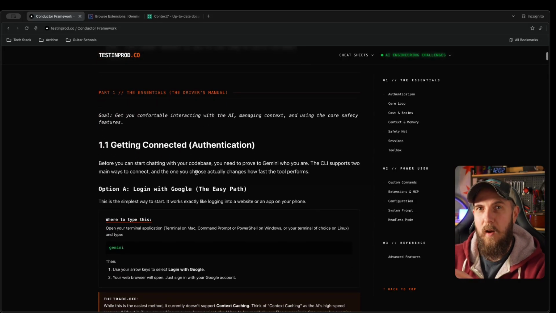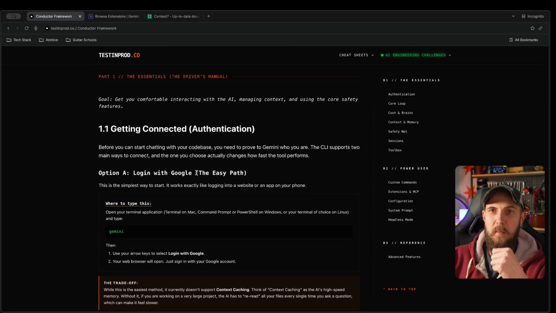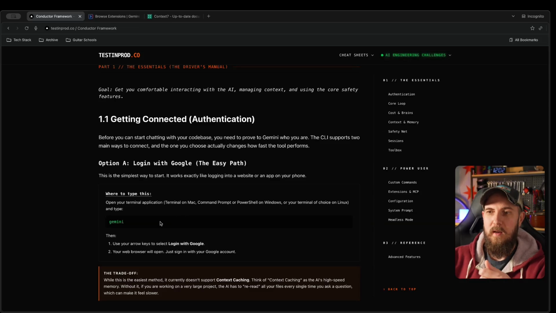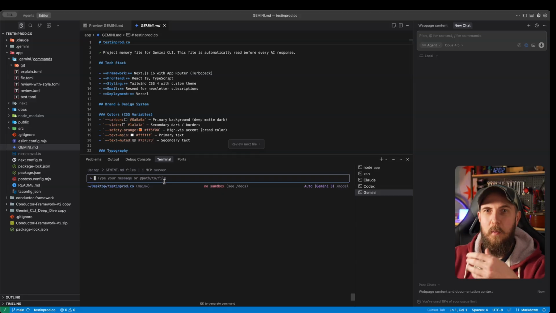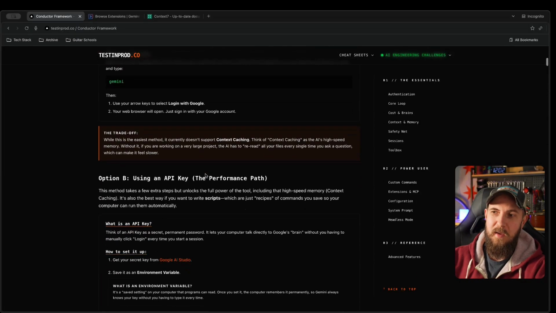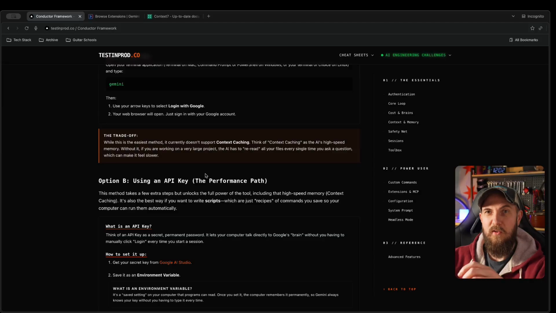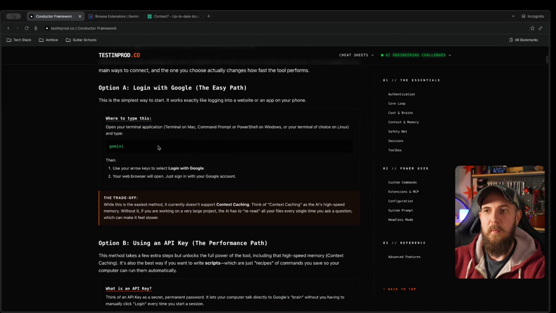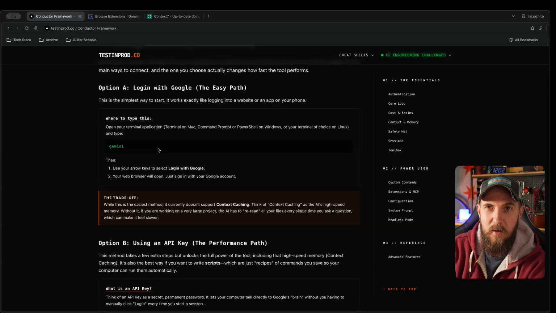So the first thing is, right off the bat, when you're getting connected with Gemini CLI, if you just go into your terminal and type in gemini, that will start things up through the normal authentication, and it'll take you to Google and have you log in through your Google email account. But there's another way you can do it, which is using the API key. And depending on which one you use, it actually gives you different functions right out of the box. So if you just type in gemini right at the beginning, this is the simplest way to do it, and it'll take you through the whole login process, of course, after you've installed Gemini CLI.